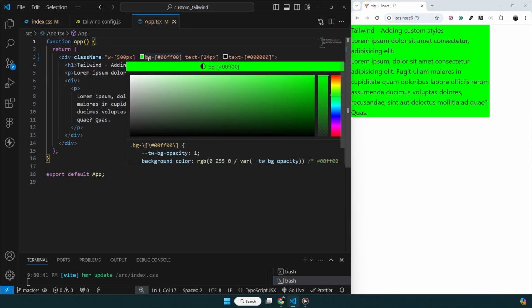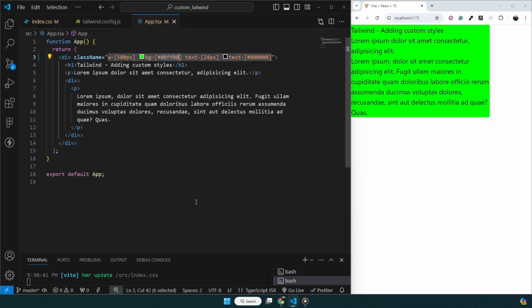So if you have something like that, even this one you can use over here. In the background over here, if I want to change it, you don't have to write the var also. Directly you can provide the name of your CSS variable, so that will be primary color. I think that is the name I provided.